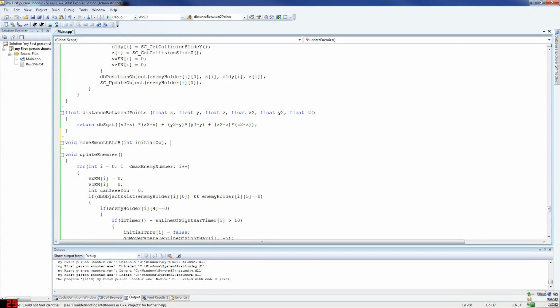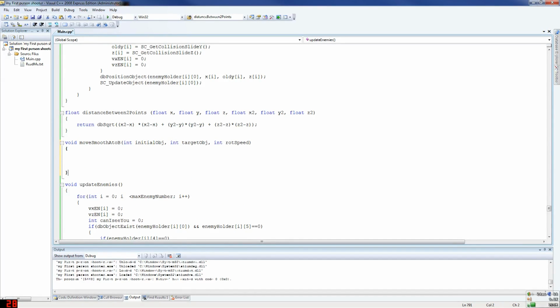And we got that, and then we also send int target object. And then you've got int rotation speed, the speed at which you want him to rotate towards the player. So then the first thing you want to do is go float old angle x equals db object angle x initial object.